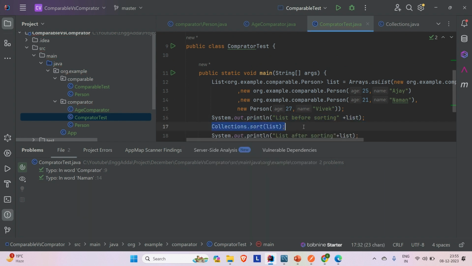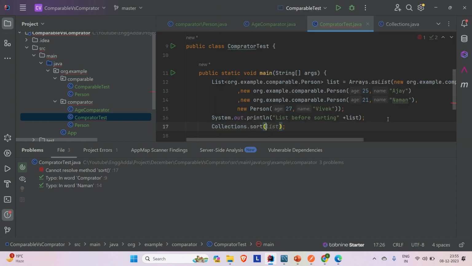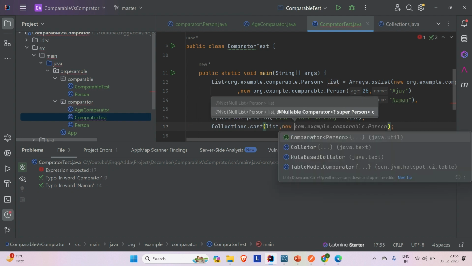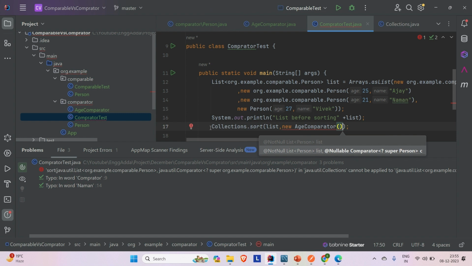Let me remove this whole line and write Collections.sort, where we pass the list as the first argument and then the object of the custom comparator class that we have created.